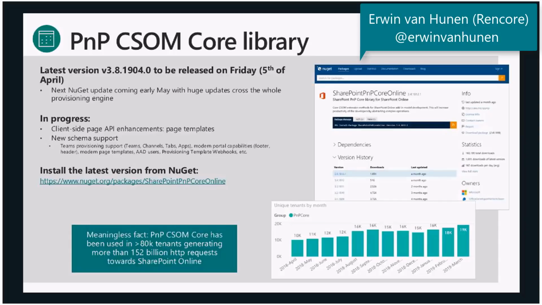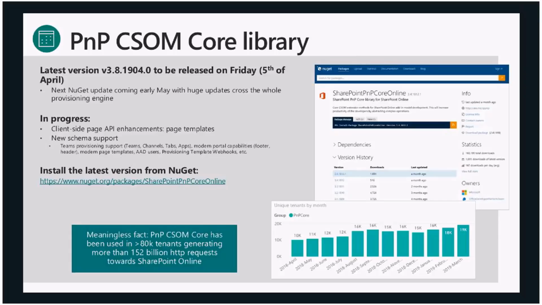So what we're doing currently is working like crazy in getting the PnP provisioning engine up to levels of the schema. So the PnP provision schema has been published now, the latest version, but that's just a schema. Now we're doing the implementation. And there's all kinds of interesting new goodies coming in the provisioning engine. And our goal is to have that actually in a working state before the SharePoint conference in Las Vegas.